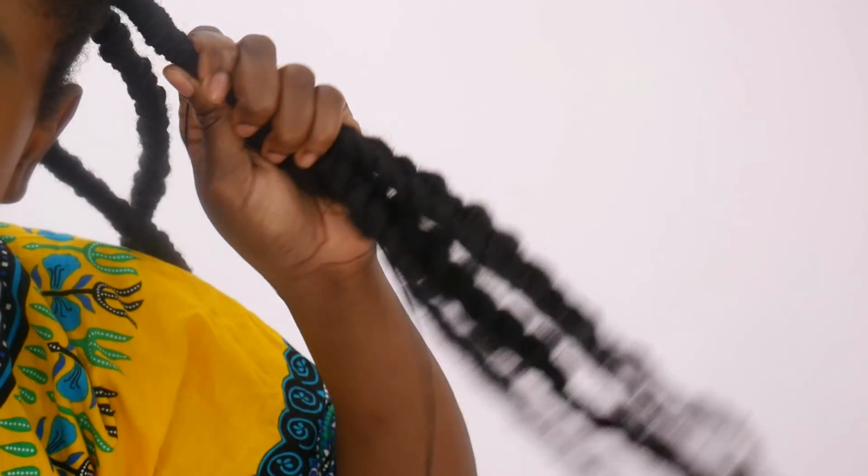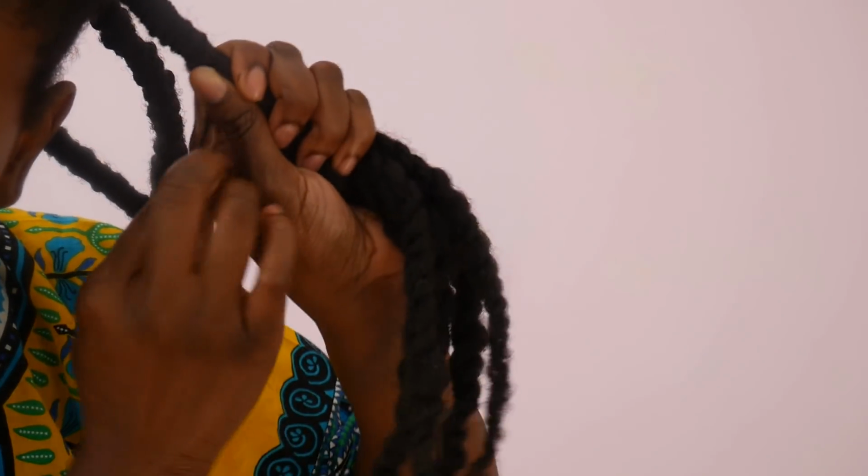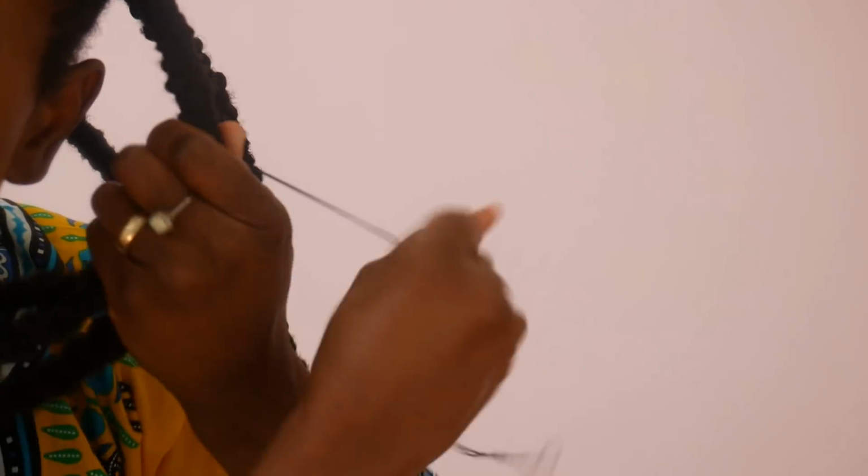So that is the correct way of doing it, by threading it so that your hair is completely covered in threads. I find that method to be useless when you use it to stretch out a twist out or braid out. Usually we do that as protective styling. So if you're threading your hair as the way to preserve your hair and protect it from tangling, from matting, that would be the method that you use. But when you're using it to stretch your twist out or braid out, you don't really have to do all of that. You can just loosely thread it. You don't have to make it double thread or anything. Just go as close as you can, and keep on threading down. This saves so much time.